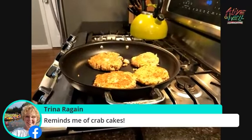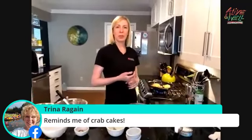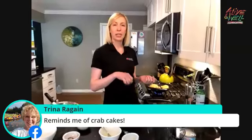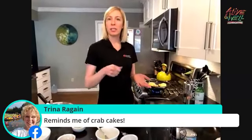And a little tip with the canned fruits and vegetables. If you can't find the low sodium varieties, you can actually rinse off some of that sodium. So when you drain green beans, for example, drain them in the sink in a colander and rinse them with water. You can remove up to 40% of the sodium that's found in that canned item. A lot of that sodium or the salt is found in the liquid and coated on the outside of the product. So rinsing it before using is a great tip.